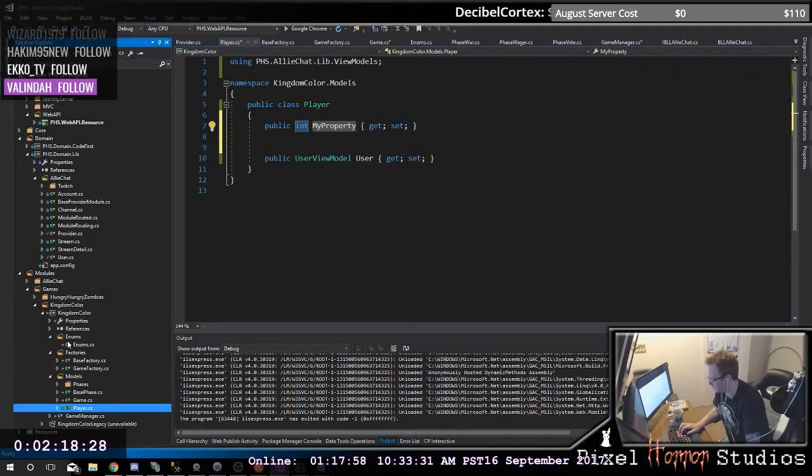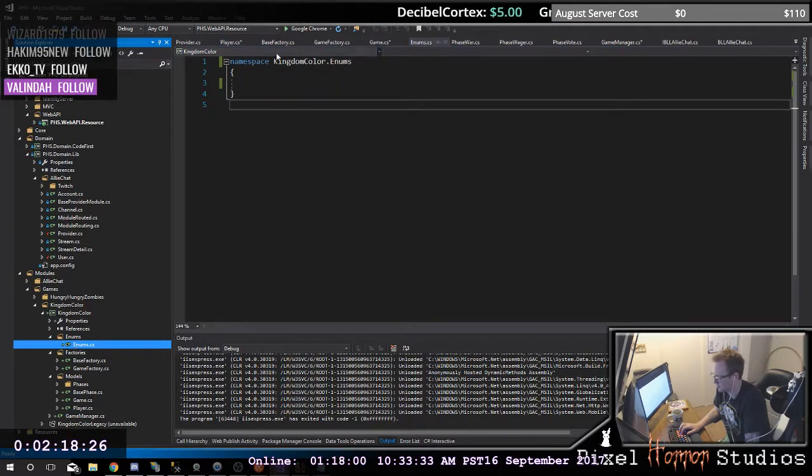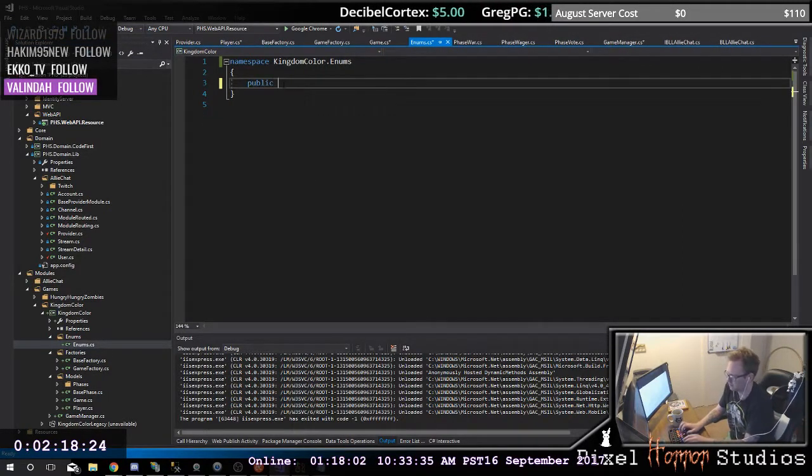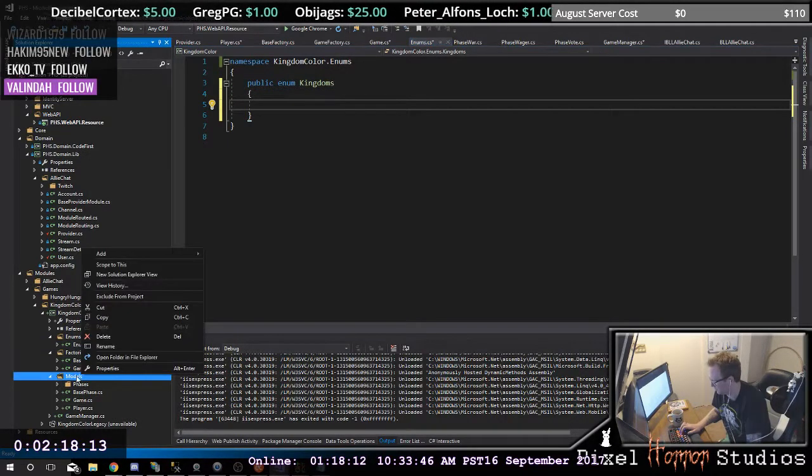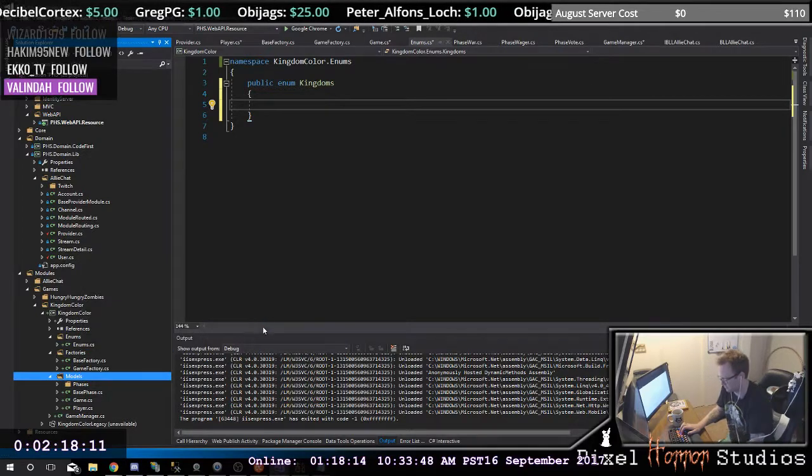We need to look at my enums in here, right? I know that we're going to have an enumerator of kingdoms, right? So we need to have a model here called a kingdom.